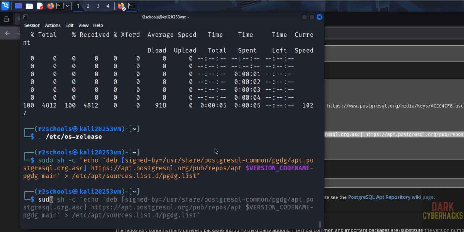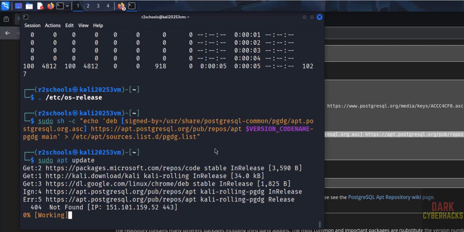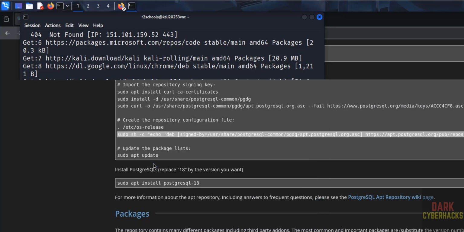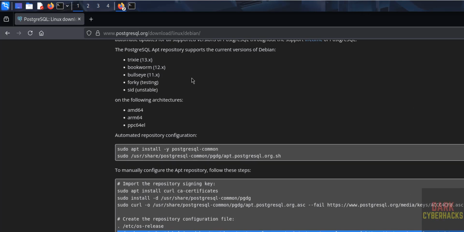Now update the packages: sudo apt update. See here, the repository for pgdg doesn't have a Release file. Okay, so this is the expected error. Here we have to give any one of these Debian code names.